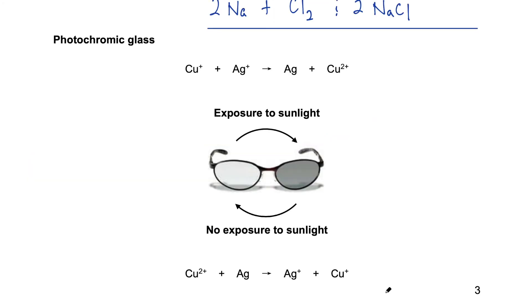One application of redox reaction is in transition lenses. The glass actually contains two different compounds. You have silver chloride and copper chloride. When you walk into the sun, the lens actually darkens. So that is due to the formation of silver atoms. And when you go back into a room or when there is no more sun, the lens clears up again. It becomes lighter. And because the silver is being removed, to form back silver ions.